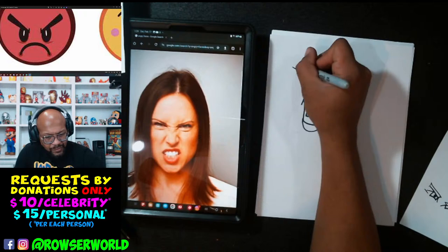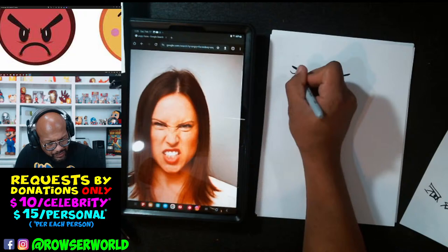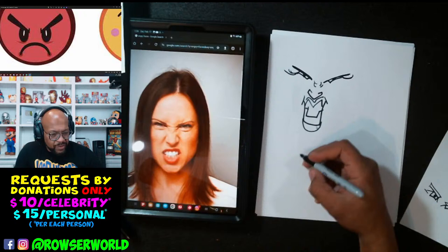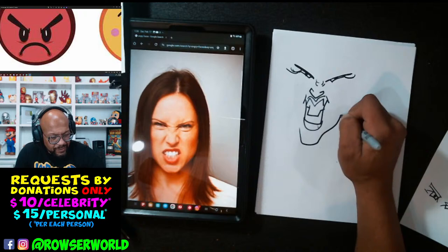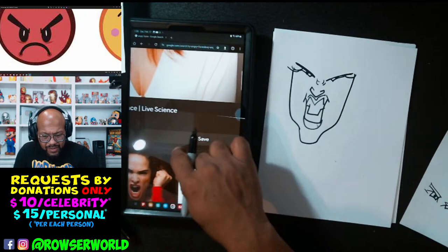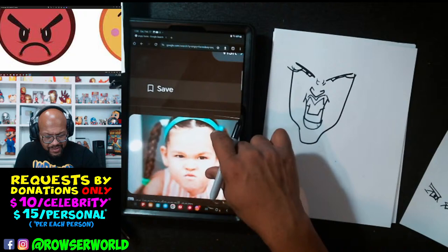You see? She might have some eyelashes in there. But the interaction between the brow and the brow shape is what causes the look. If you try to draw this verbatim, you're going to mess up the drawing. You know what I'm saying? You see? Angry, any angry face. I know about angry faces. That's how my daughter looks sometimes.